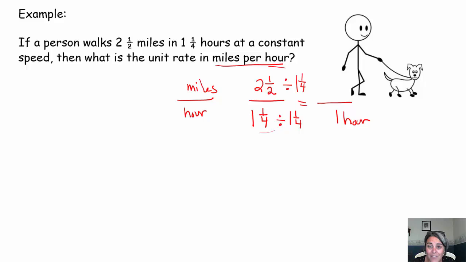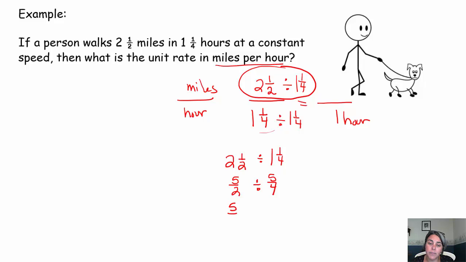So now I have to take this problem and do this division problem. If you need to draw yourself pictures, go ahead. 2 1/2 divided by 1 1/4. How many 1 1/4 will fit into 2 1/2? I'm going to just use the process to change them both to improper fractions and then divide. 2 times 2 is 4, plus 1 is 5/2, divided by 4 times 1 is 4, plus 1 is 5/4.